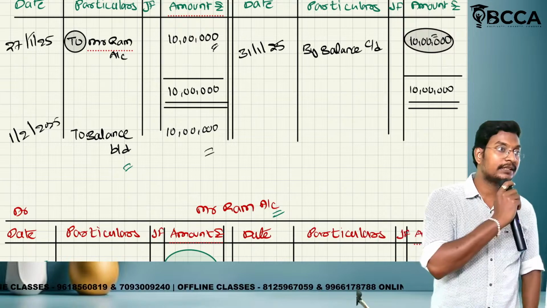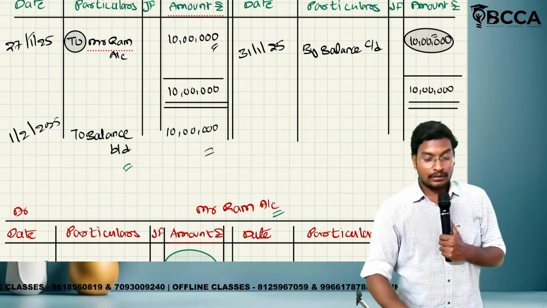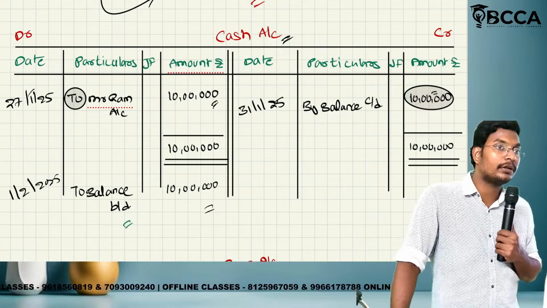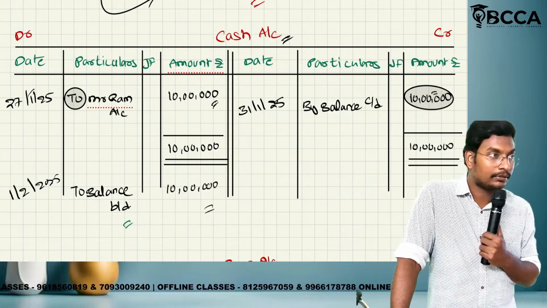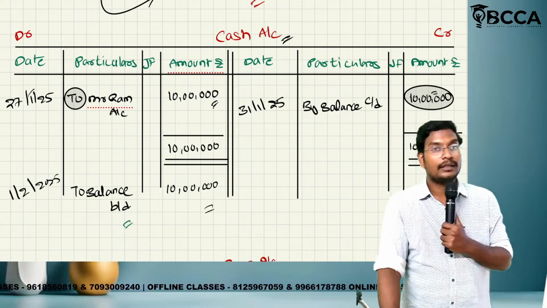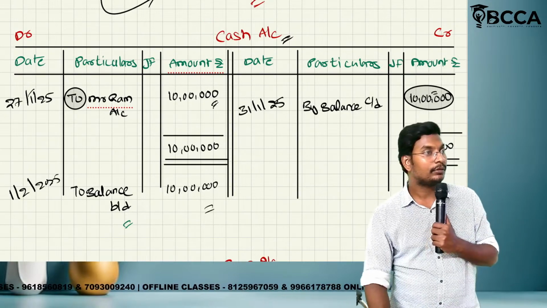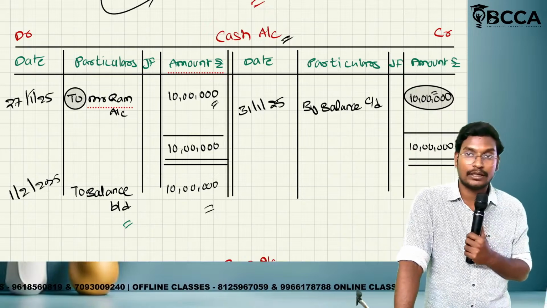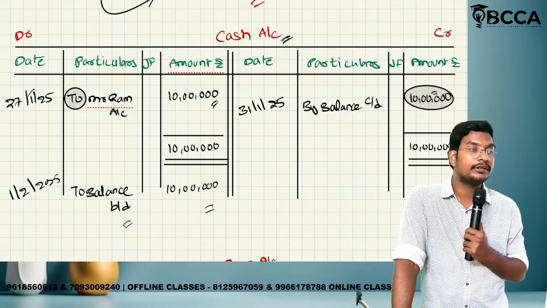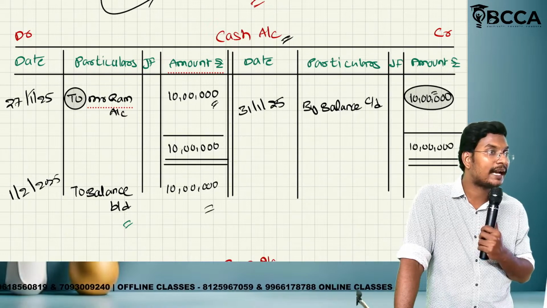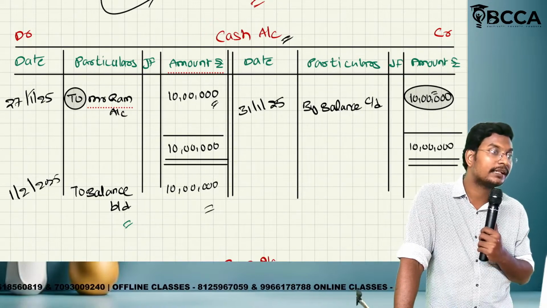So what is the first step? If in the journal entry the account is debited, we have to record it on the debit side of that particular account. We have to use the word "to". While closing, first of all, we have to open the totals column. In the total column, we have to record the highest amount. Next, we have to see the difference. The difference amount is called a balance, okay? Balancing figure or balance amount.